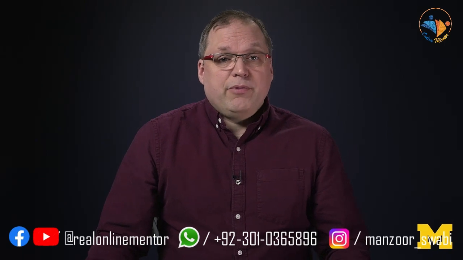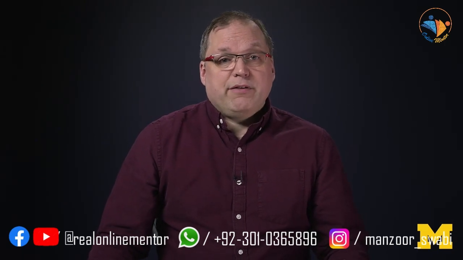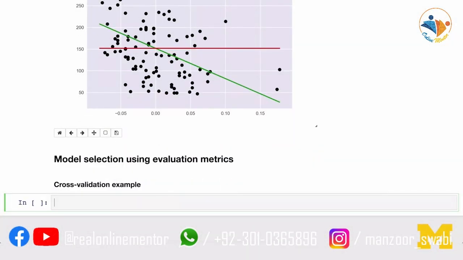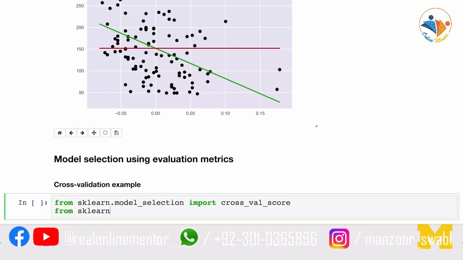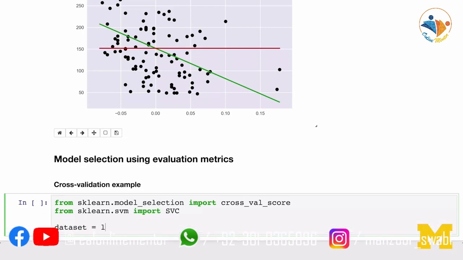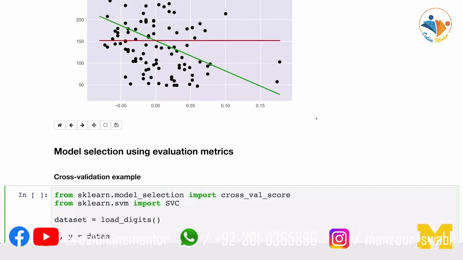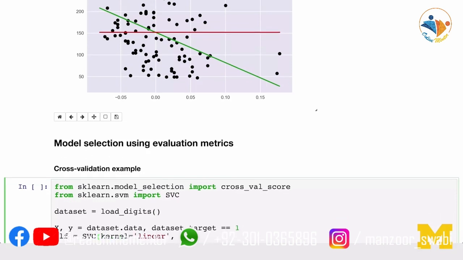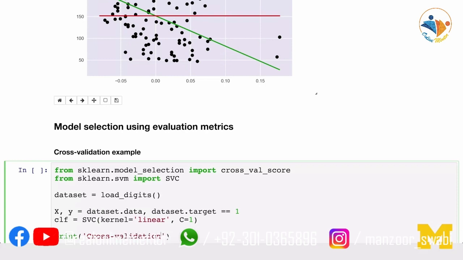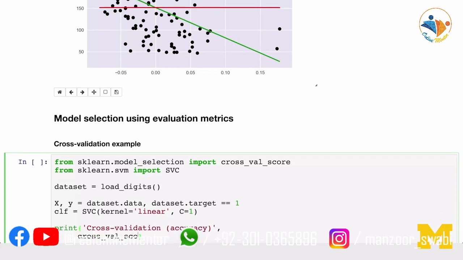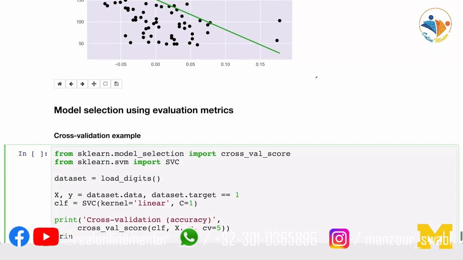In the notebook here, we have a cross-validation example where we're running 5 folds using a support vector classifier with a linear kernel and C parameter set to 1. The first call to cross_val_score just uses default accuracy as the evaluation metric. The second call uses the scoring parameter with the string 'roc_auc', and this will use AUC as the evaluation metric.